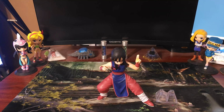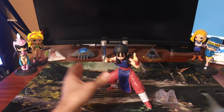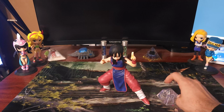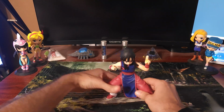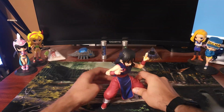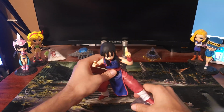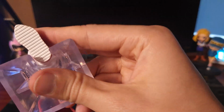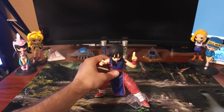Well, she's standing. Oh, not bad either. I can move her around and she stands right away, so she doesn't even need this base, which I'm assuming would probably go on this foot here. Oh no, it doesn't. I think it goes over here. Which foot does this go on? It doesn't really seem to fit either of her feet very well. Interesting. Oh, there. You actually have to pop it on really hard there.